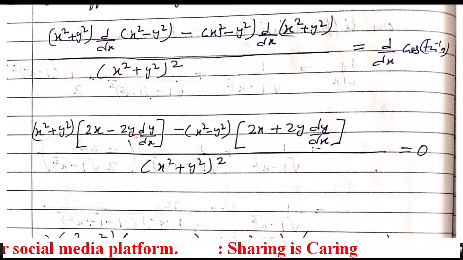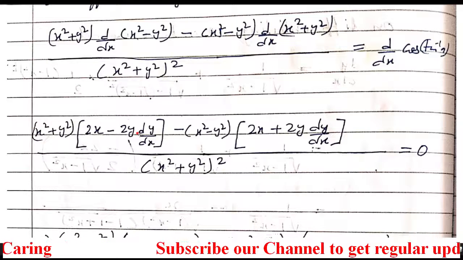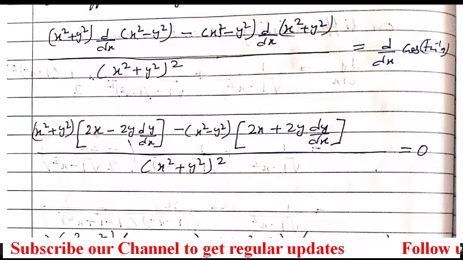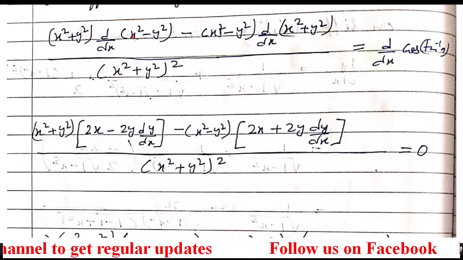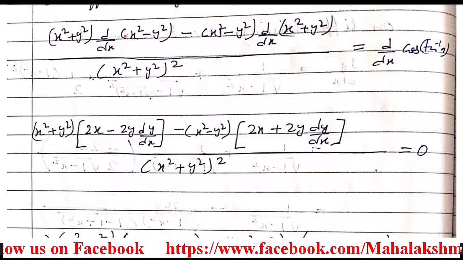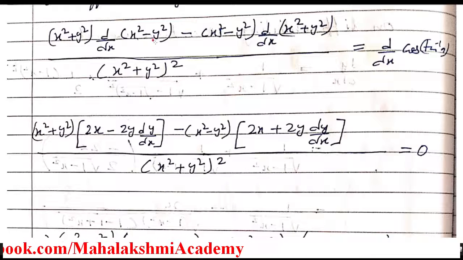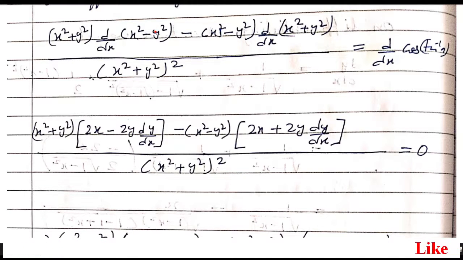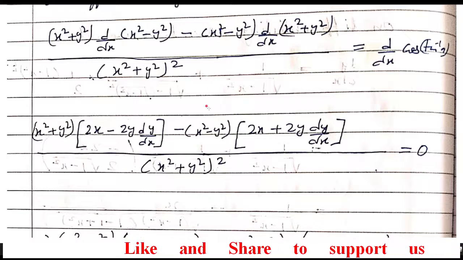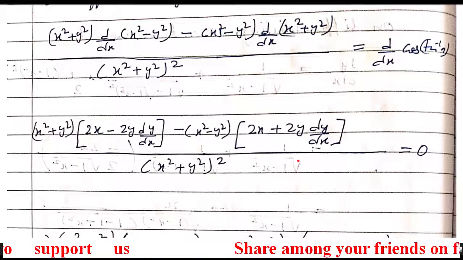When we differentiate any function, the chain rule is always applicable, but since sometimes it becomes 1, we do not show it. Like x square: if we differentiate x square with the x to the power n formula, we get 2x, and further if we differentiate only x, we get 1. But when we differentiate y square, we get 2y, and now when we apply the chain rule, we have to differentiate this y also, which gives us dy over dx. The term x square plus y square we differentiate the same way.